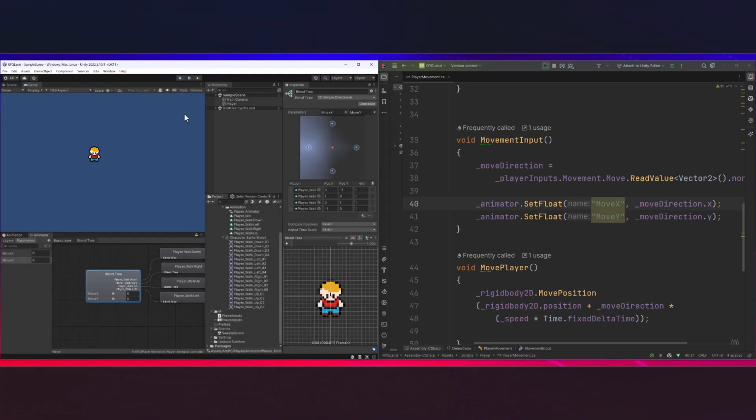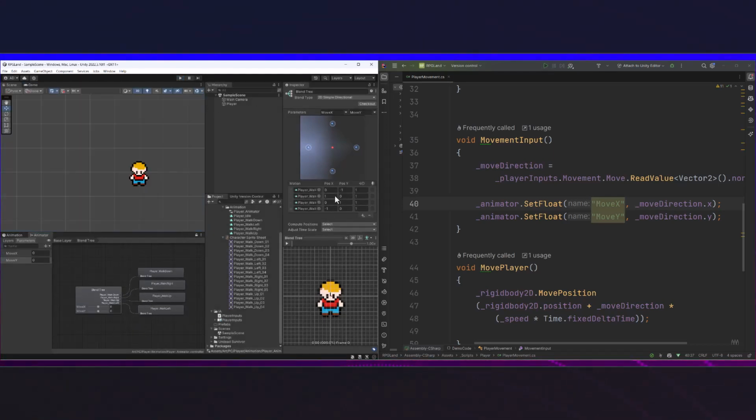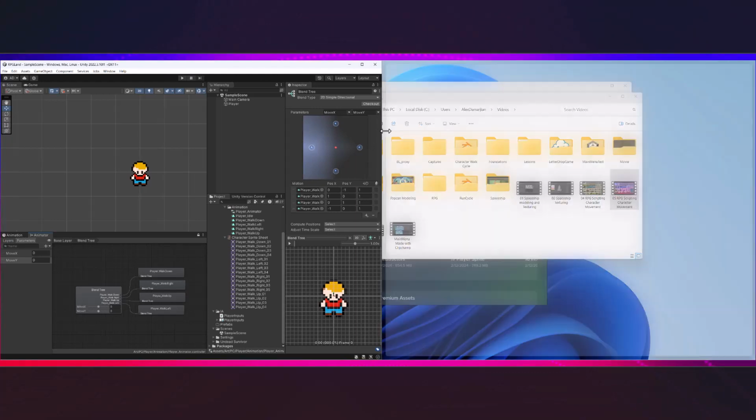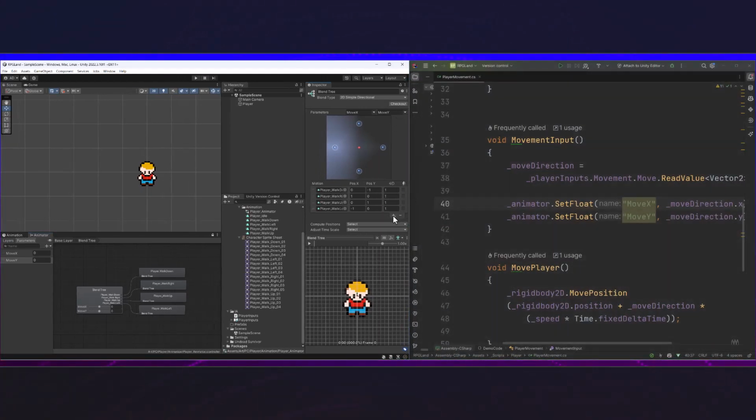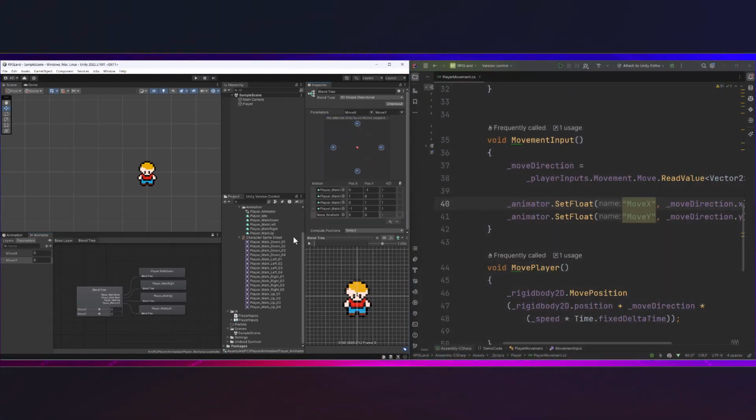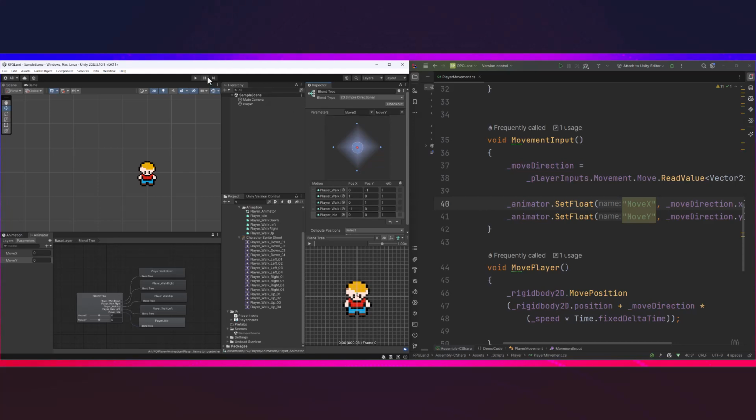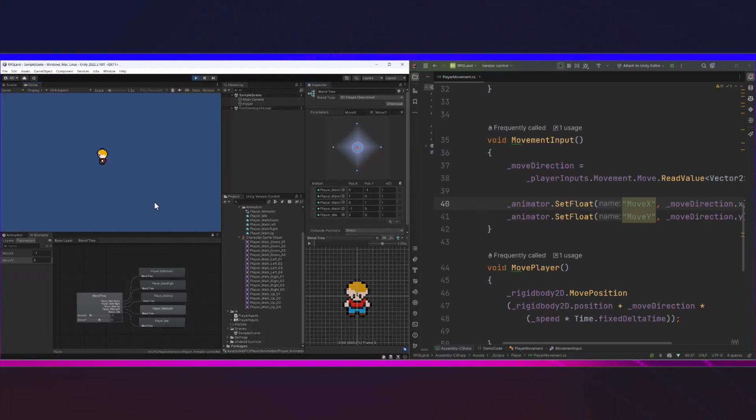Now, briefly, what we can do is inside of here, we can add one more parameter. Let's scoot this over a little bit. I'll add a motion field, and this time we'll grab player idle and drop it in there. And notice that it's set at 0, 0, so it's right at that point here. So now when I press play, we don't animate at all, and it always goes back to that idle.